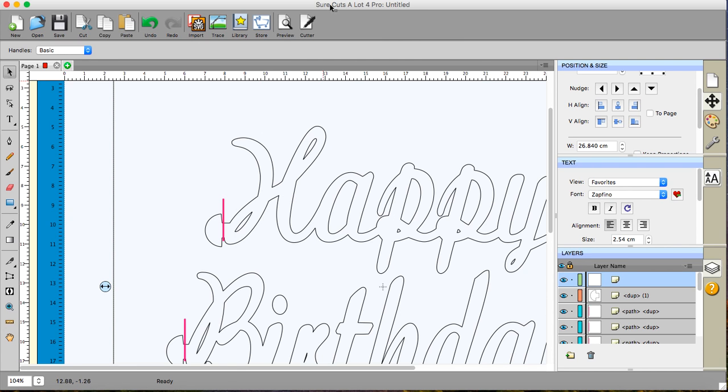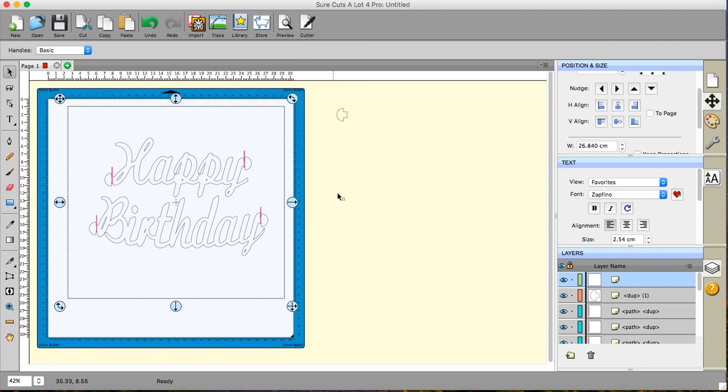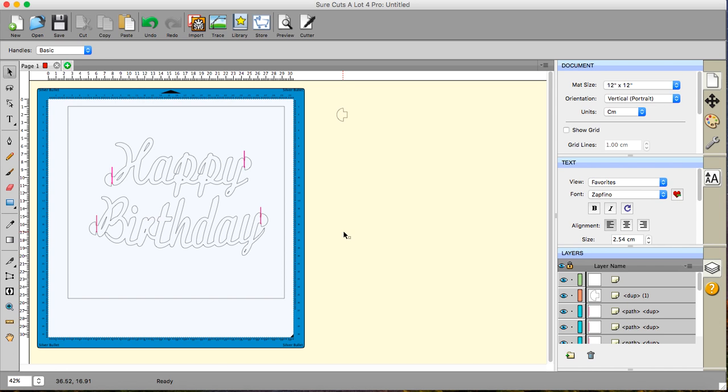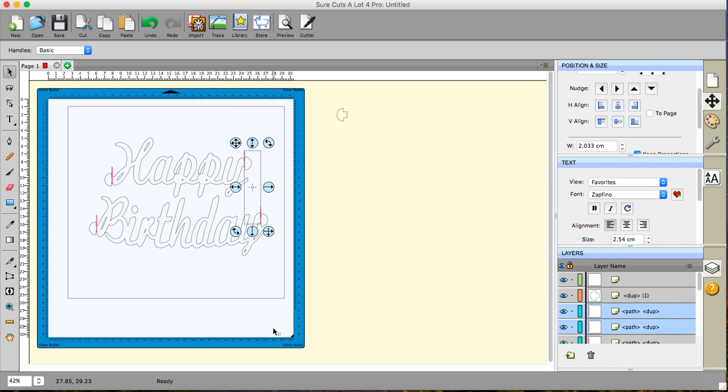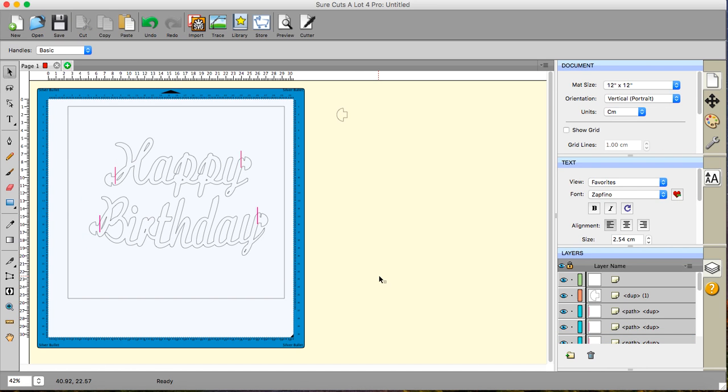Right, okay. Now I'm going to put the view back to fit to window. Now what I'm going to do is select both of these, and then with the arrows on my keyboard I'm going to move that in by 1, 2 places. Now that will give me quite a good bend in the word when it's set into position. That will give quite a good curve to the words that you've cut out. If you don't want it to stick out so far, then only put it in 1 tab to the left, or one tab to the right, as in this case.